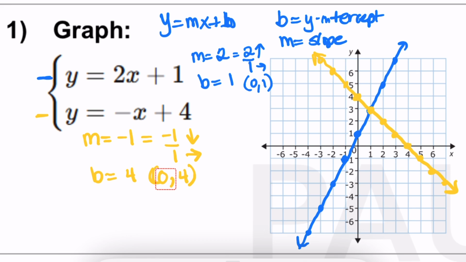So now when you are solving a system of equations by graphing, what you're looking for is where the 2 lines cross. And so whatever that ordered pair is, that is going to be your answer. So if you notice, they cross here at this point right here. And so that ordered pair is 1, 3, and that is your answer, and you are done.